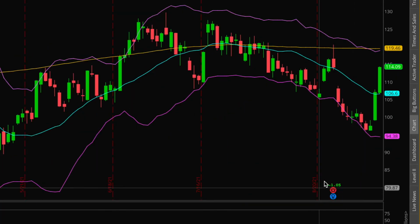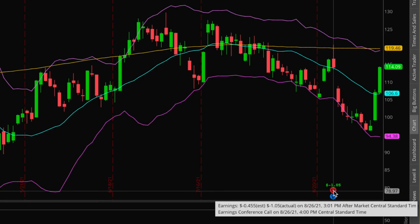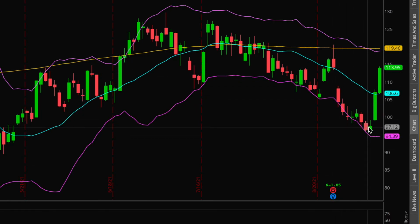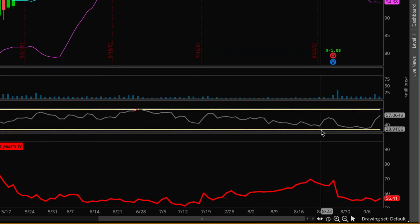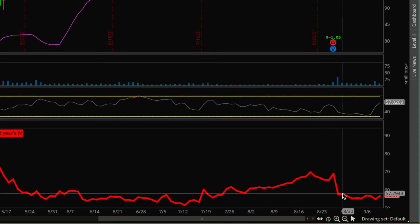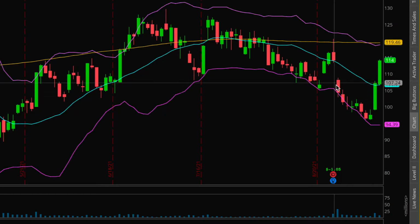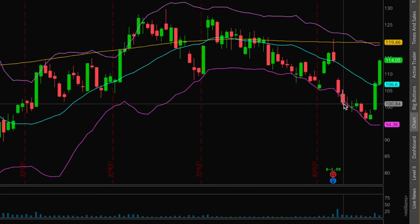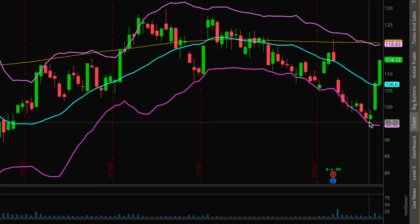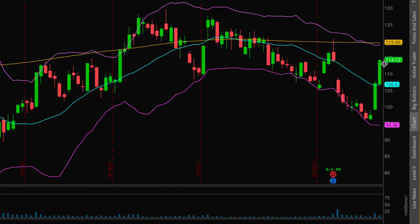So this was the earnings announcement date right on August 26th. And Peloton definitely did disappoint in their earnings figures, so that's why the stock just tanked for many, many days thereafter. We still saw a nice contraction in implied volatility, which you can see here. That definitely helped to counteract the big down move that got very close to my put strike. Right, again, keep in mind my short put is right here at 95, so it got very, very close. But like I was saying, today and also yesterday, huge move to the upside.